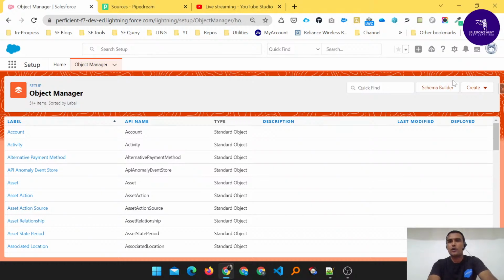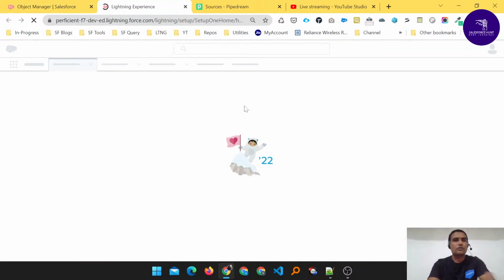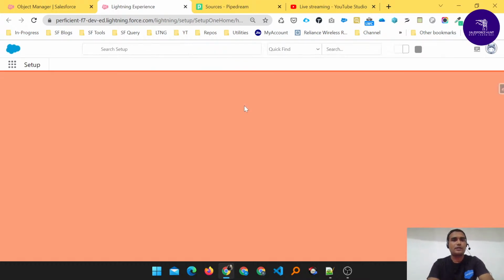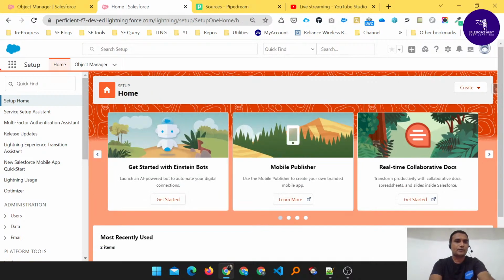Now let me explain how to work with the outbound message in Salesforce with the help of flows. Let me go to Setup first. Once you go to Setup, you have to search for outbound message in Quick Find in the left panel.